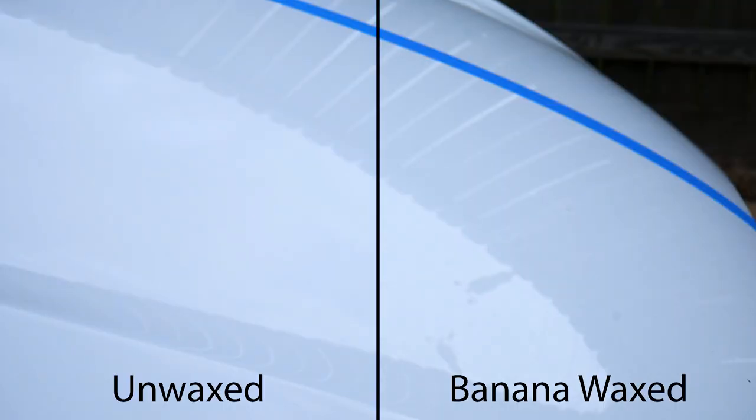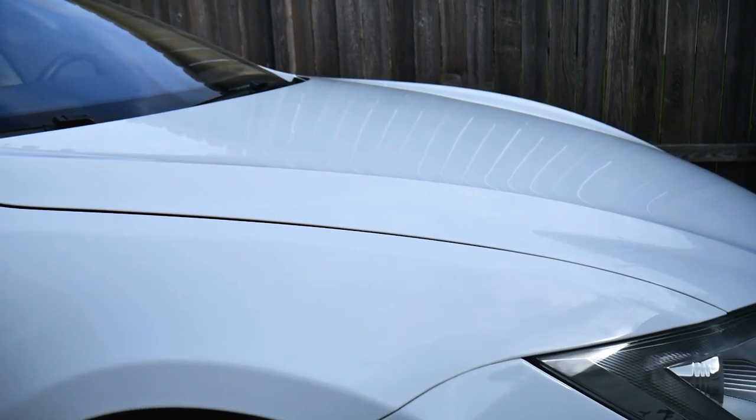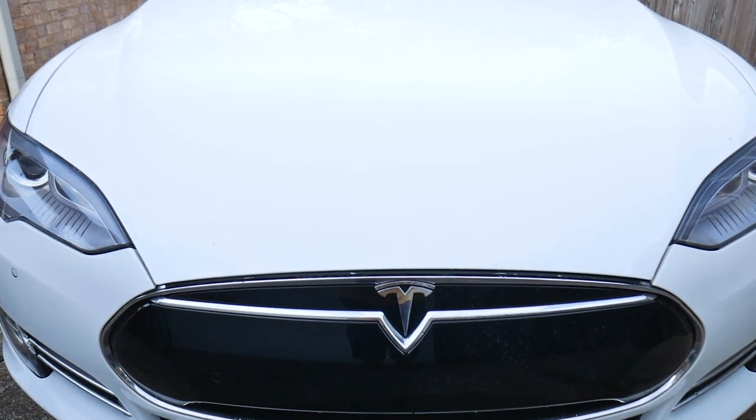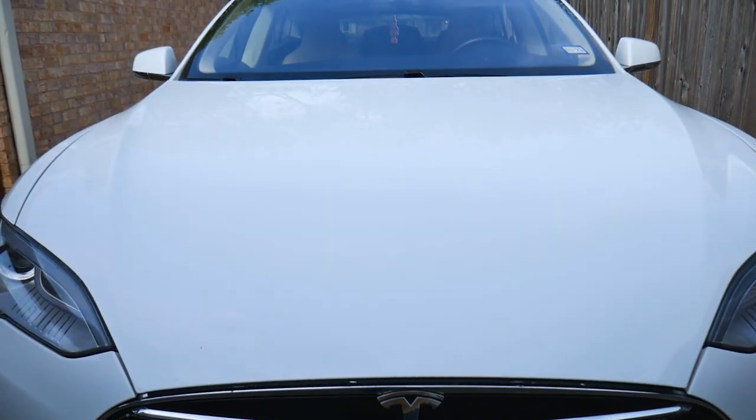Some quick final thoughts about the Blazing Banana Spray Wax from the Chemical Guys. I think it delivered on all of its promises. It left a high gloss shine, it enhanced the depth and the reflection, and left that mirror finish. If I had a really colorful car, I think it would enhance the color, because it definitely made this white just look brighter. But most of all, the reason that I think you're going to want to buy this is that it is quick and easy. I spend a bunch of time washing my car — I don't want to spend a bunch of time waxing it. So I can do this entire car in 15 to 20 minutes and it looks amazing.